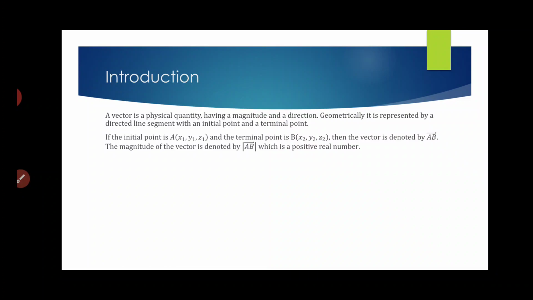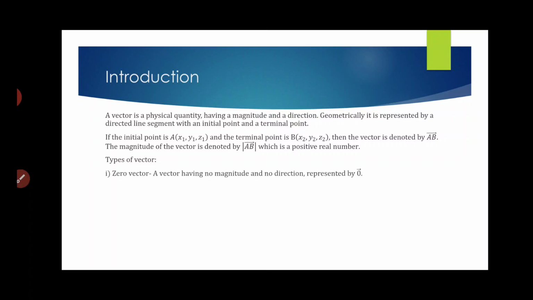And obviously, like any other modulus, for example the modulus of a complex number or any other modulus that we know of, the modulus of a vector is also a positive real number. Fine. Obviously, I shouldn't say positive, it should be non-negative because the value of the magnitude can be 0 as well. Then let us move to the types of vector.